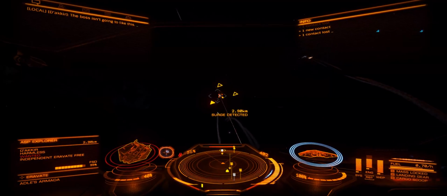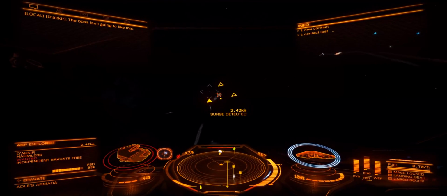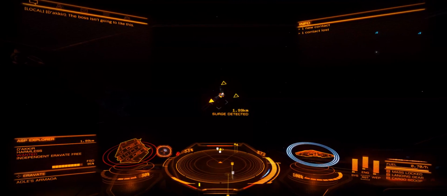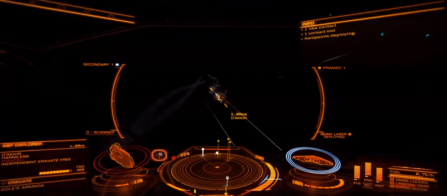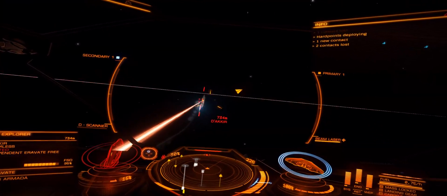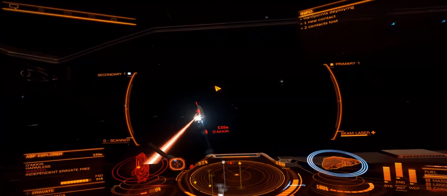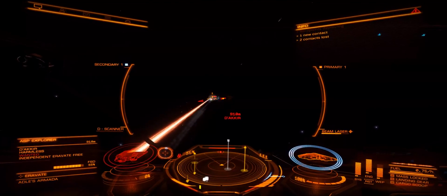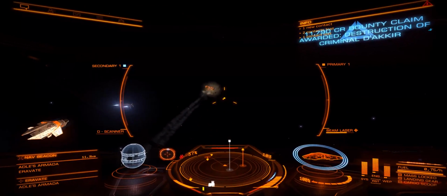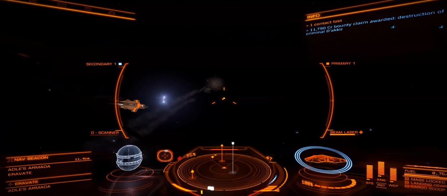Shoot, no, don't leave. Come on, shoot him. Help with the assault. Kill him, kill him, kill him! Get the gold! He's gone. Now it's 11,000 credits. Nice.